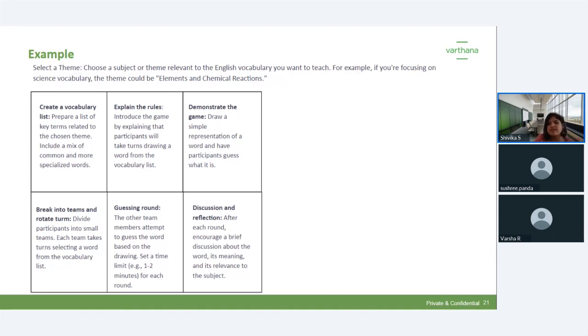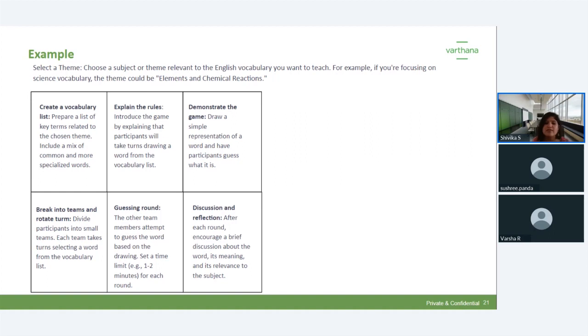What sort of elements are there? Different types of chemical reactions. You can prepare a list of key terms related to this topic. Explain the rules, as this is part of the effective facilitation, that you're defining what you'll be doing, explaining the rules, and demonstrating the game, how they'll be doing it.